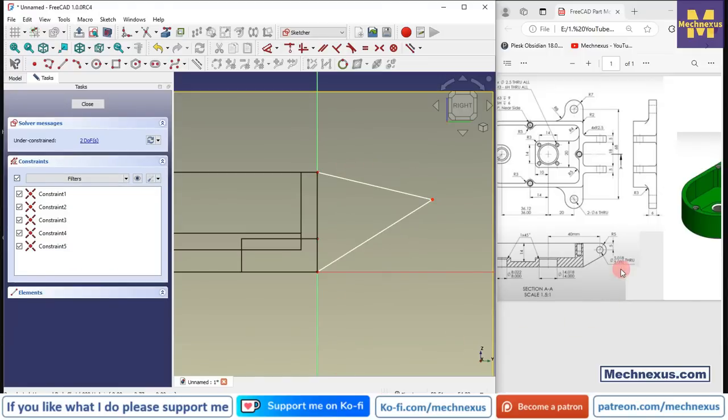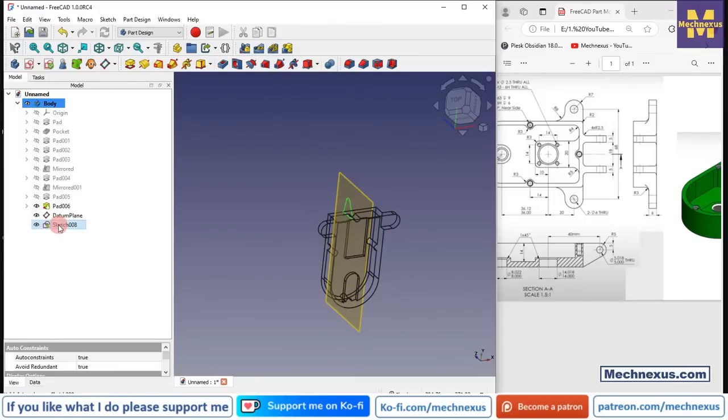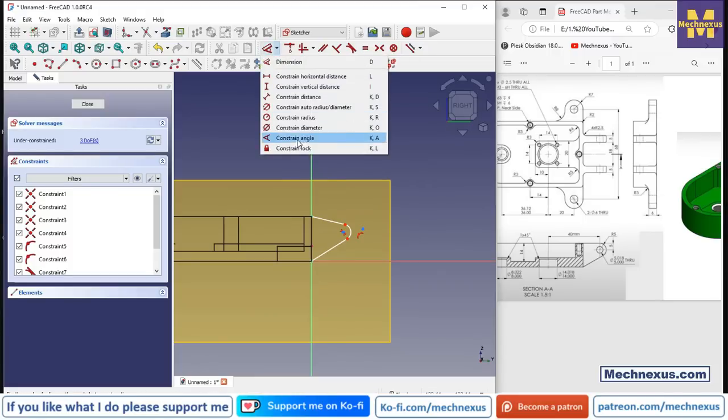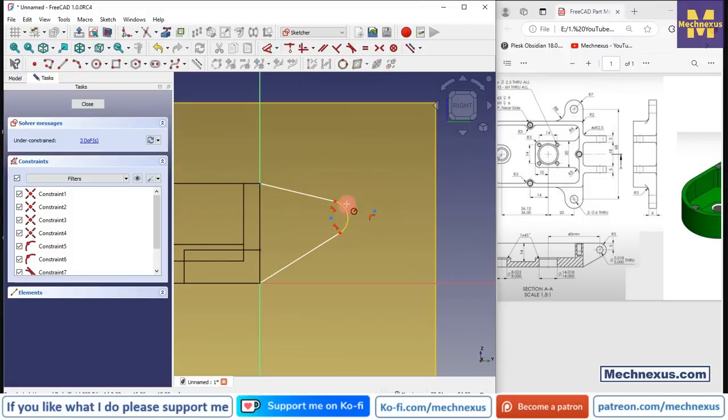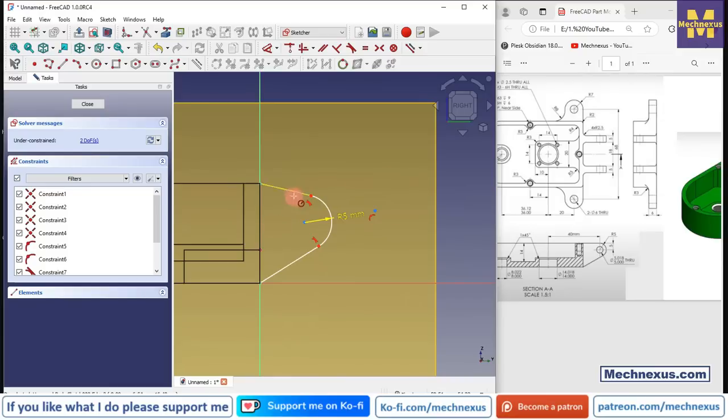And now we will provide the radius of R5. So go to the radius options. So here is a fillet, click on create fillet, give the fillet, and now provide a dimension to the fillet, select the radius, and this is the 5 mm, and this line will be horizontal.